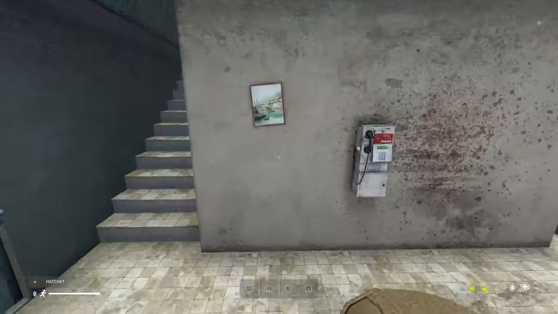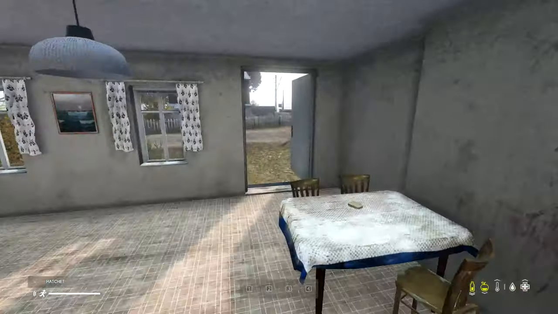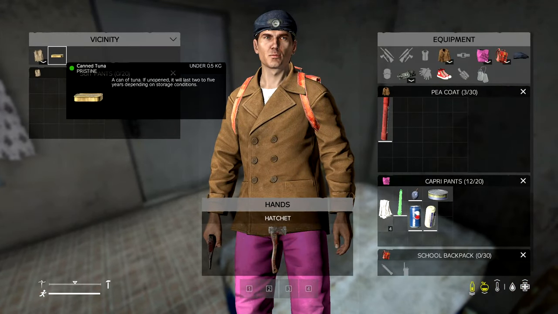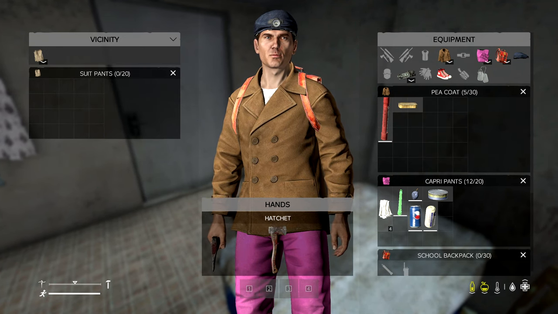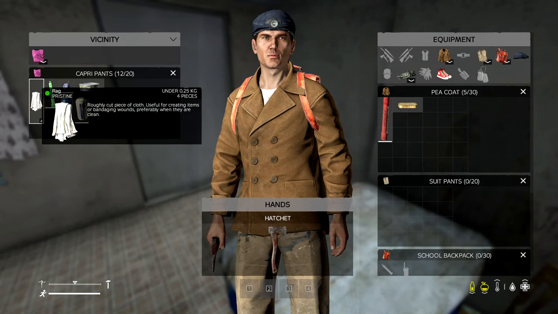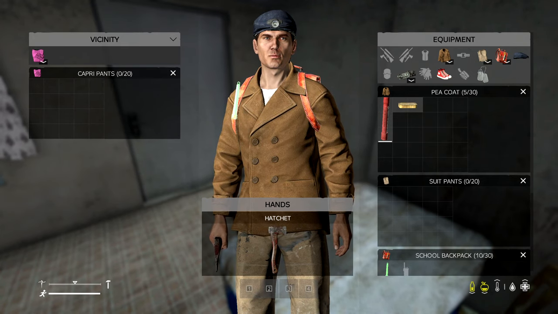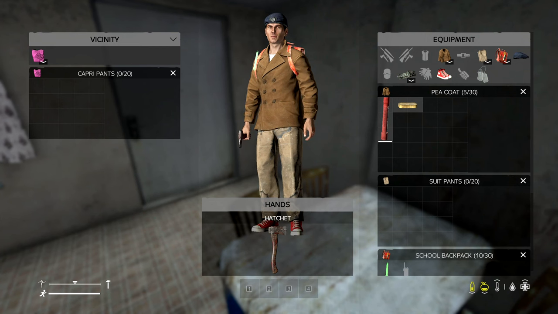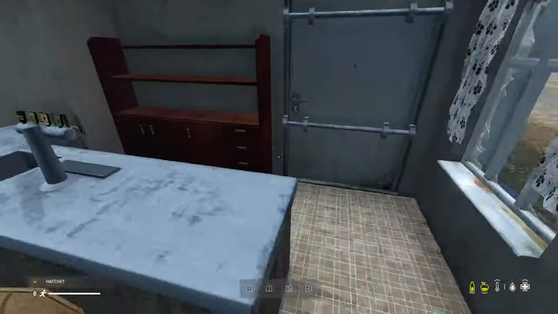Okay, let's just make sure all doors are closed. Let's see, open door. Ooh, with quite a few people there. Ooh, canned tuna. And suit pants. Yes, because I don't want to be pink, I'm afraid. So we look kind of like a 1920s very poor gangster. Very, very poor.